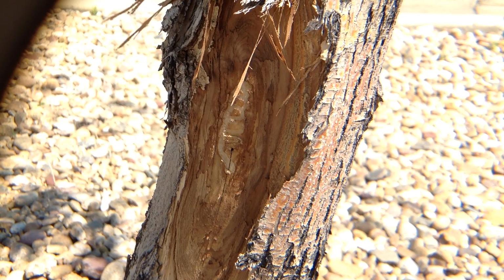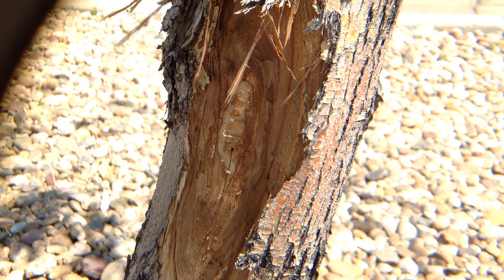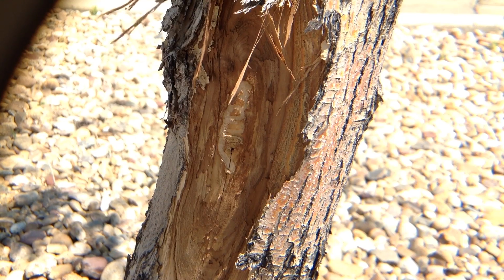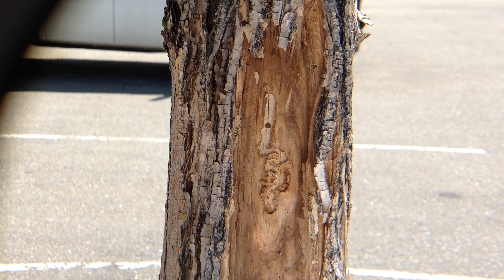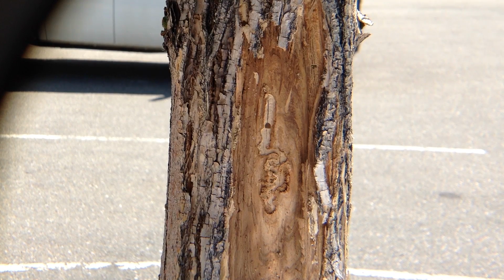Then check for vertical bark splits, looking closely at the exposed wood for any galleries or holes made by insects. The emerald ash borer leaves a serpentine trail through the wood under the bark and often in infested trees. You can see this gallery through the vertical bark split. Distinguish between vertical bark splits associated with wounds versus natural bark splitting from expanding tree circumference.